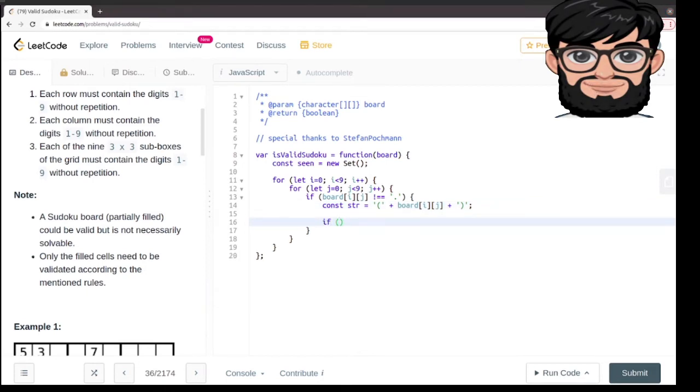Once we have the encoded string, we have to check whether or not we have seen it.